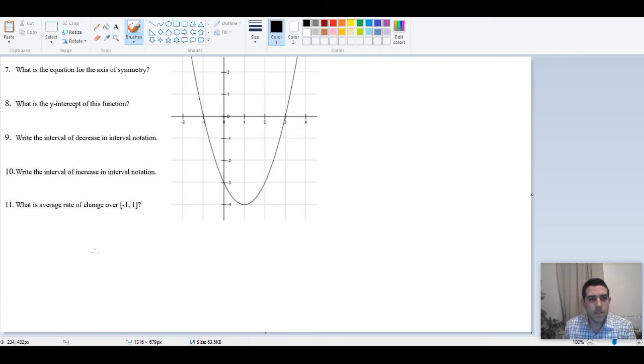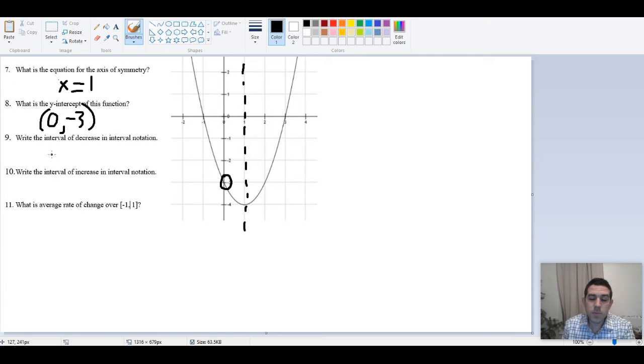Now this is where it gets a little bit tougher. It seems like we're still having a little bit of an issue with the axis of symmetry. The axis of symmetry is always going to be x equals whatever the x of our vertex was, and our vertex was at 1. Remember, the axis of symmetry is this line going through the parabola, splitting it in half, right at 1. So it's x equals 1. What is the y-intercept? Most of us got the y-intercept as 0, negative 3. It's where the parabola crosses the y-axis.